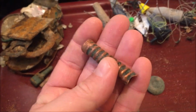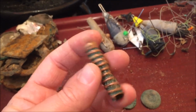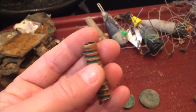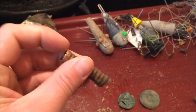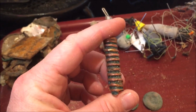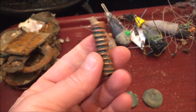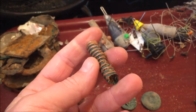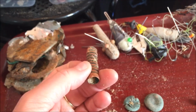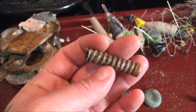And I was talking about this, I do believe. I need help with it, guys. Not sure what it is. It's not a spring. Don't be deceived by these black bits in the middle. It's all solid. This actually has loads of stuff in it, but I've got so many of them, guys, and I really need to get to the bottom of what they are. Someone's just said maybe it's some sort of pipe cleaner thing. No, I can't say it is. It's not bendy, it doesn't move, it's solid and it's straight. So I don't know. I really need help with it. I'm fed up with finding them and not knowing what they are.